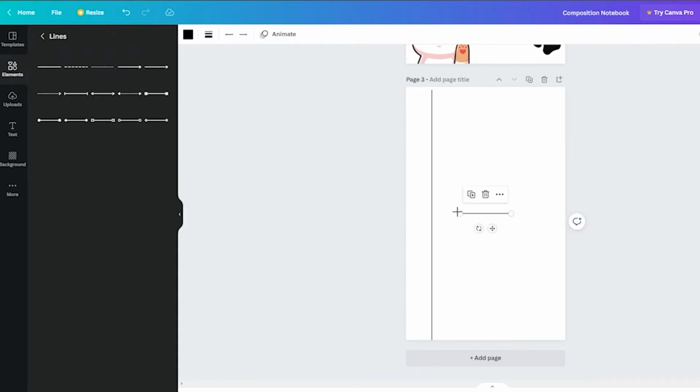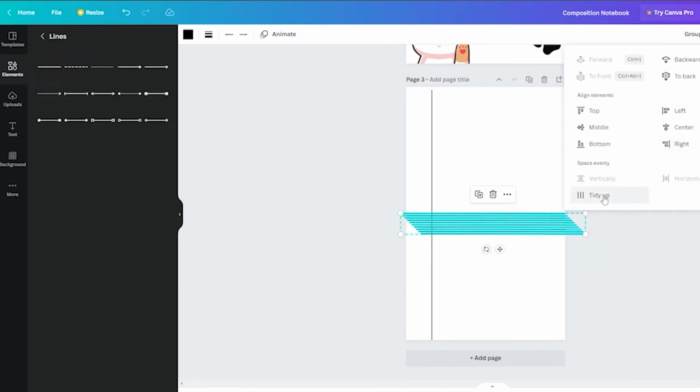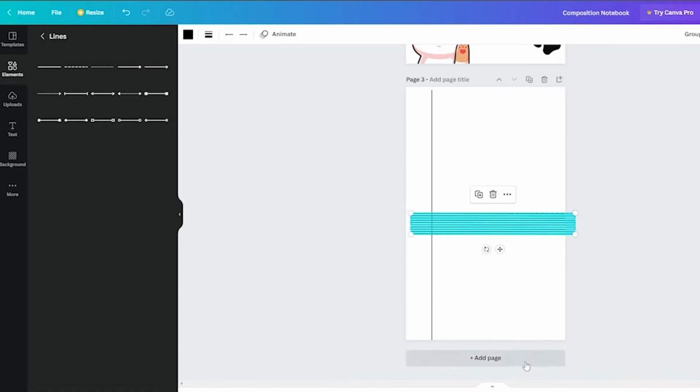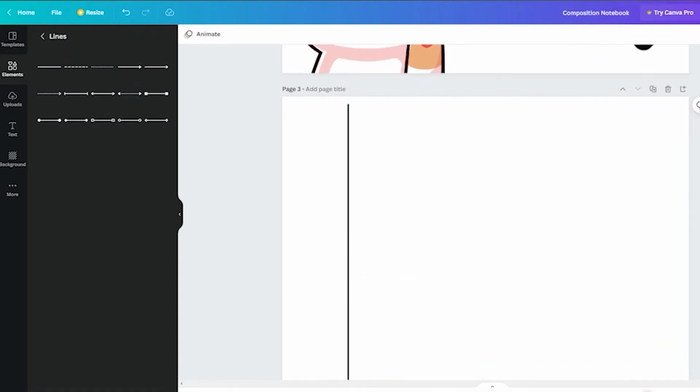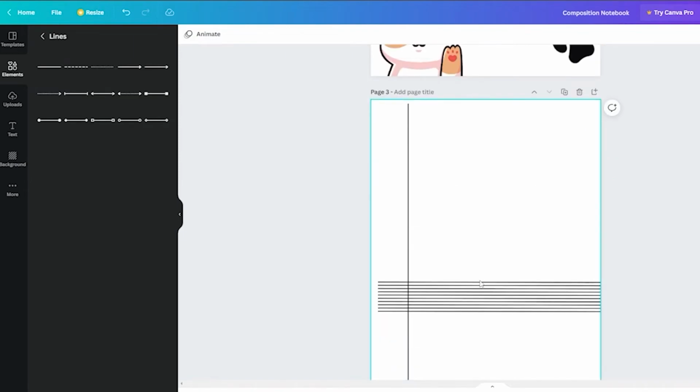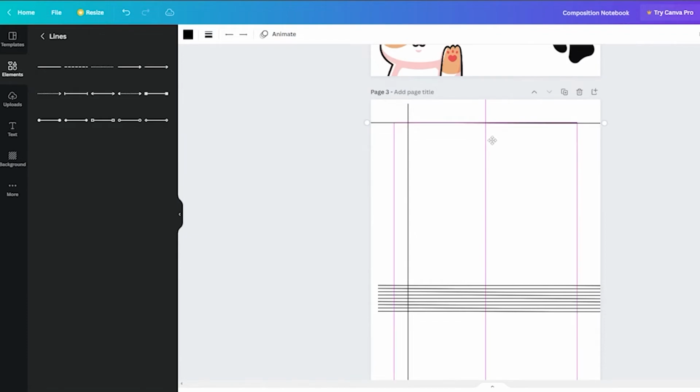And then you take another line, right, and you move it from one end to another end, and then you just copy them and paste them a bunch of different times, and then you select these lines, and then you tidy them up. No, I don't want that. I want them center aligned. Okay, this is very weird. It should work, but I guess we have to do it manually. So then we just take these up and put them right over here. Increase the size of that one as well. Yeah, I think that looks nice.